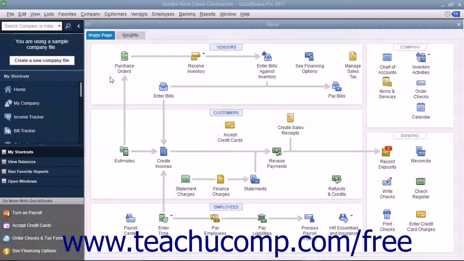You can add your own customized fields to the customers and jobs, vendors, employees, and item lists in QuickBooks. This lets you create fields that will appear for each record in a list and lets you track information specific to your particular business. For example, you could add fields for color, size, and style to your item list to create items with the same general description in your inventory, and then differentiate between them by color, size, and style.